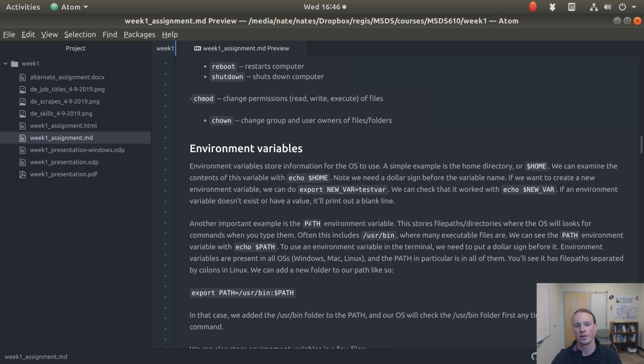So another important environment variable is the PATH environment variable. This is where the operating system will look for commands when we type them. So it's got file folders and directories, and in Linux, usually this includes something like /usr/bin, which has a lot of our executable files.